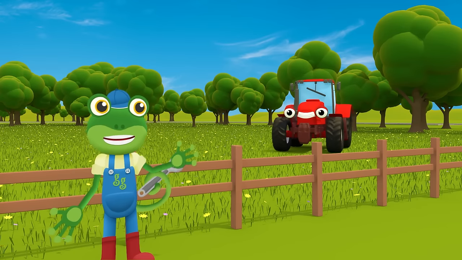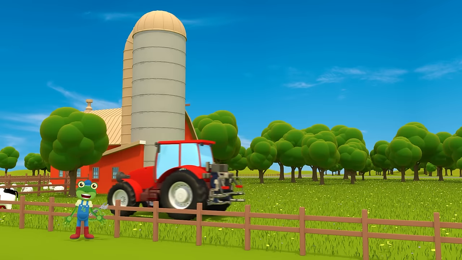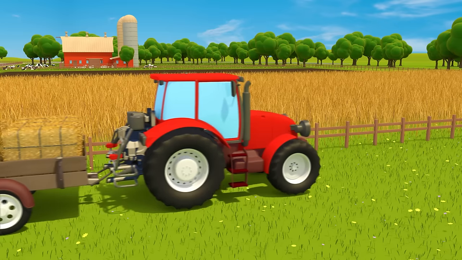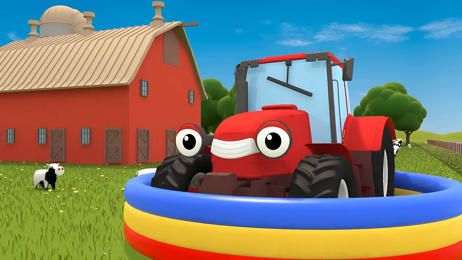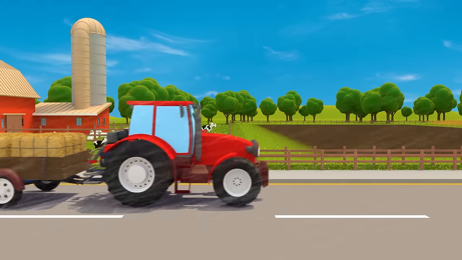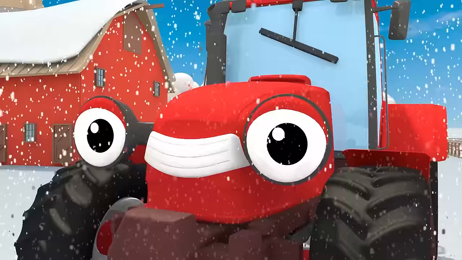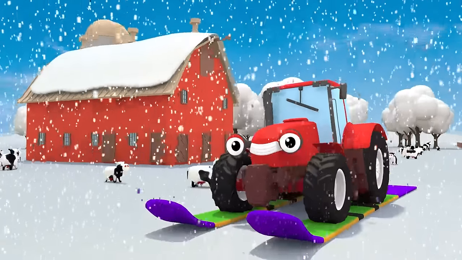Here comes Trevor the tractor. He's always so busy down on the farm. Plough, plough the fields all day, move those crops and bales of hay. And when your work's all done, it's time to have some fun. Through the wind and rain and snow, there's work to do, you have to go. And when your work's all done, it's time to have some fun.